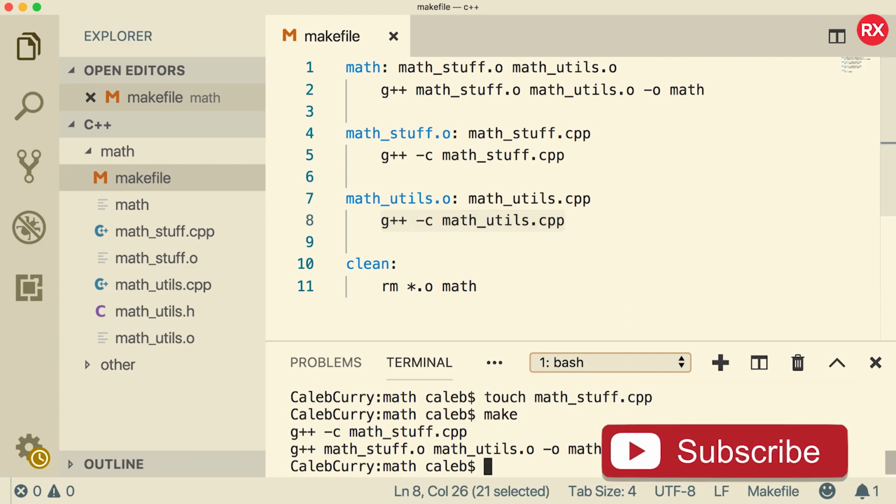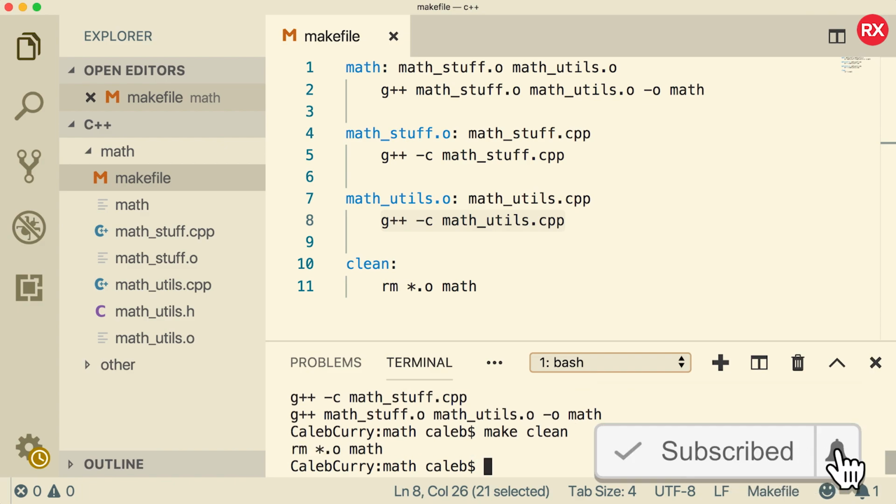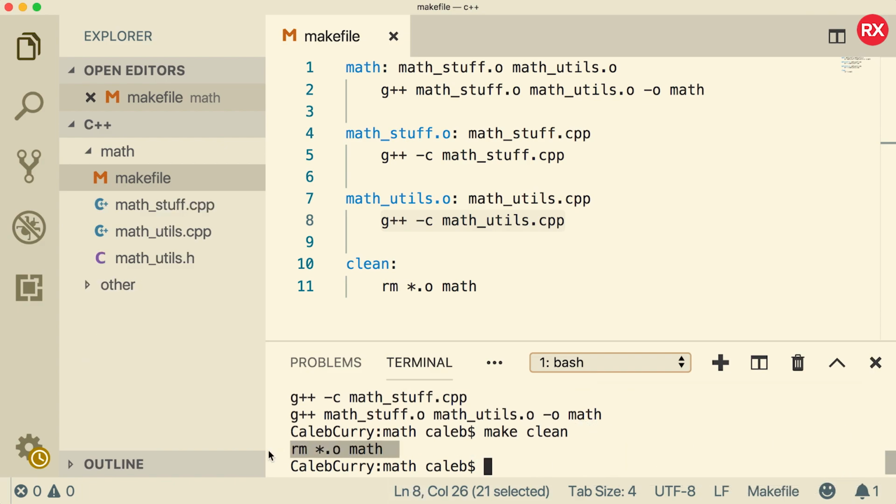And then if you ever want to start from scratch, all you have to do is say make clean. And it'll run this remove command right here. Voila! So that is Makefiles. Super, super cool. Not so useful right now because it would be easier just to compile ourselves. But as you get more files and more work, it's going to make your lives a whole lot easier.